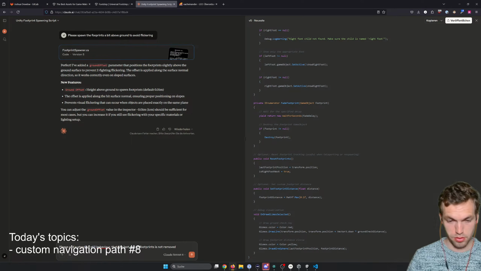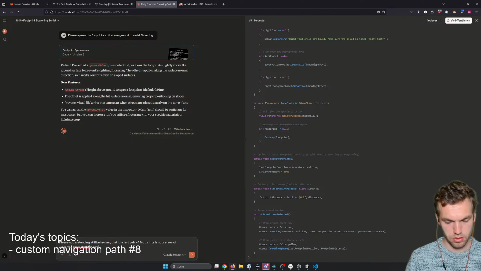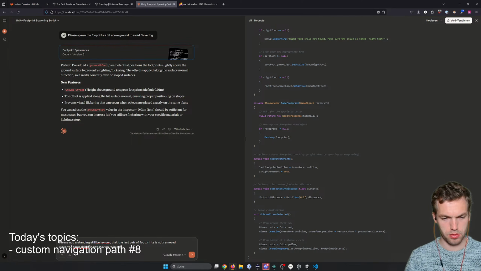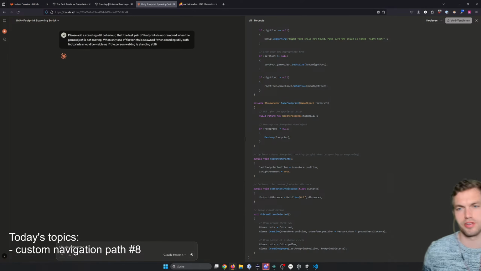The last pair of footprints is not removed. Standing. Moving. Only one of the, that works.